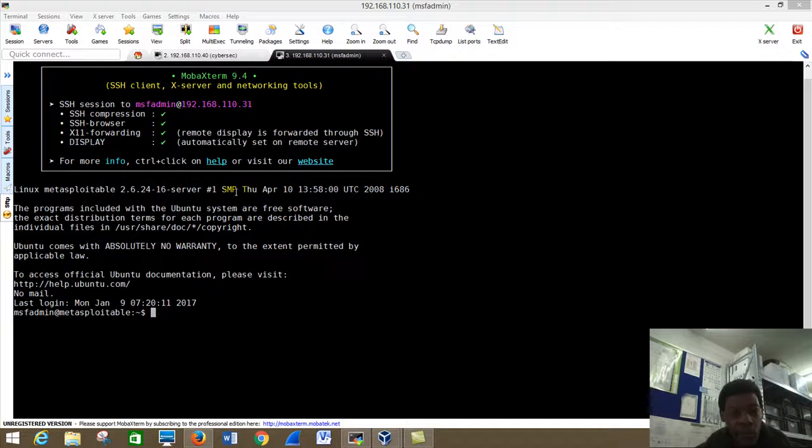But the way we will do this study of Python will be a little bit different. We will start from the basics and make our way up, but we are going to use a Python script for a UDP scanner. So we are going to see a UDP scanner which we are going to use to scan one of the vulnerable operating systems.